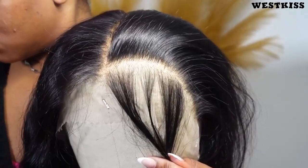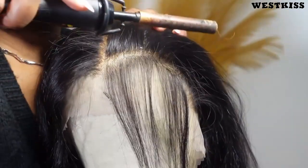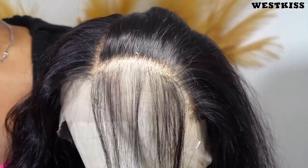If you ever notice when you pluck your wig and you're trying to do the baby hairs, there's so much thinning and gappage, it doesn't make sense. That's probably because you're plucking way too much in the front. So I always say, just start behind the front of the hairline, save the front for last.